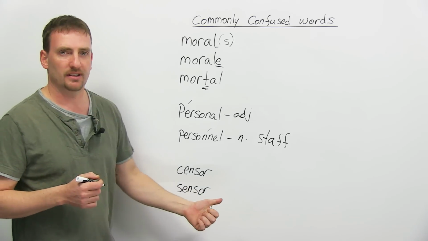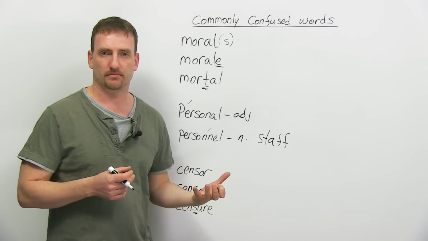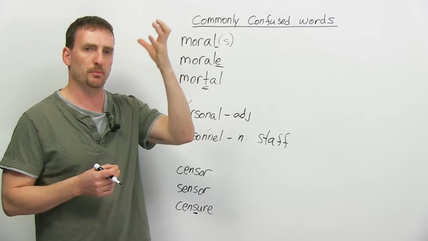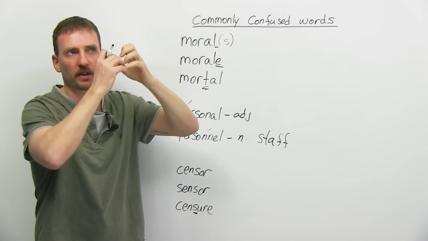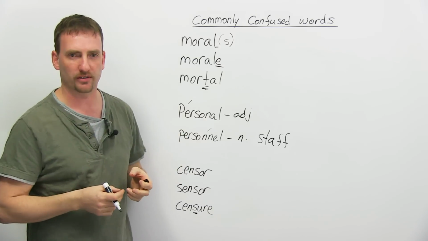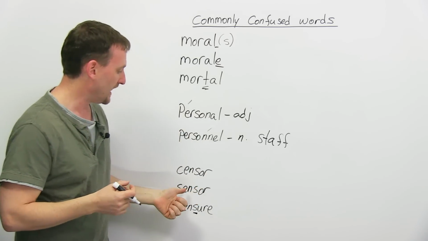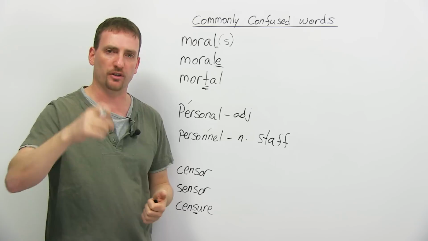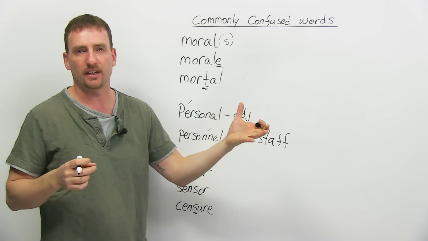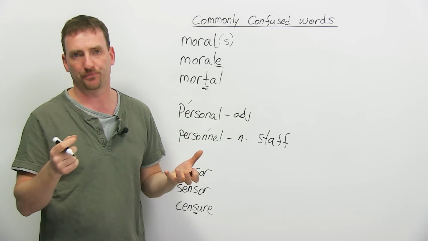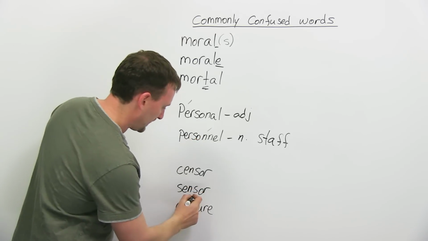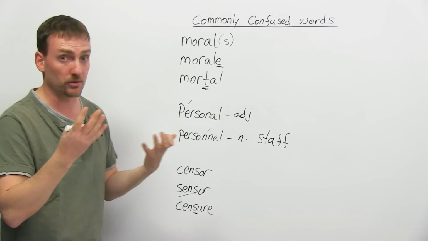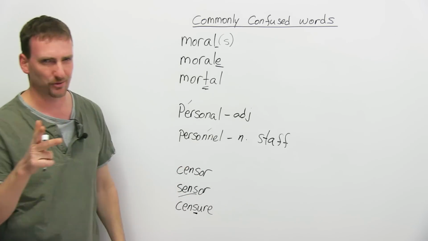A sensor is something that detects, okay? So for example, you have a smoke detector. It has a little sensor inside that feels the smoke and then starts making all the noise that a smoke alarm does. In your camera or in your phone or in your anything, there's a light sensor. It senses how much light there is or isn't. So again, it comes from the word sense, to feel or to detect, because machines don't really feel, right?